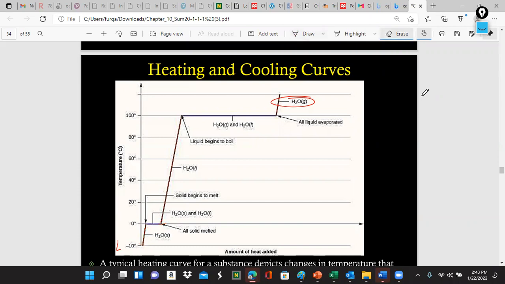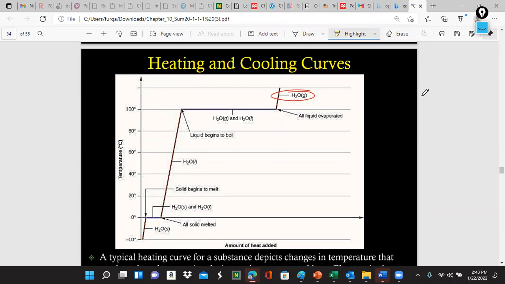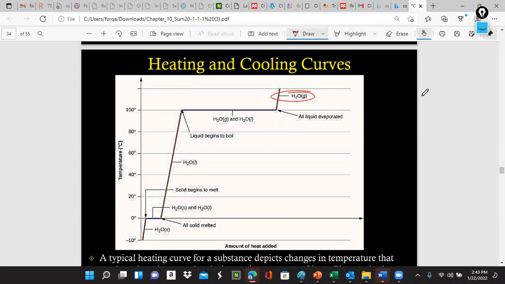So what you see here in these two curves, you see different phases. One phase that we see here is this linear fashion, where temperature is increasing and heat is being absorbed. And then you see this point here where heat is still being absorbed, but there's no change in temperature. That happens in heating curves and cooling curves.